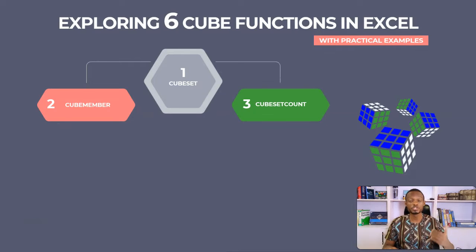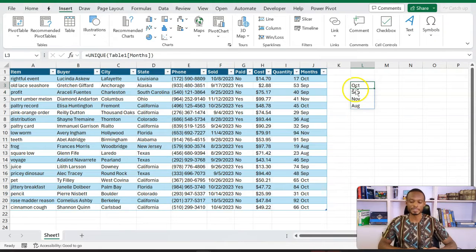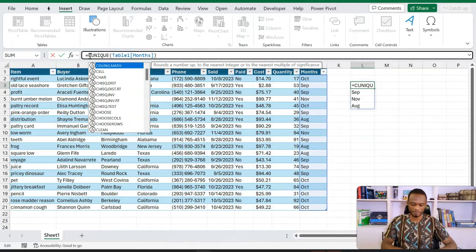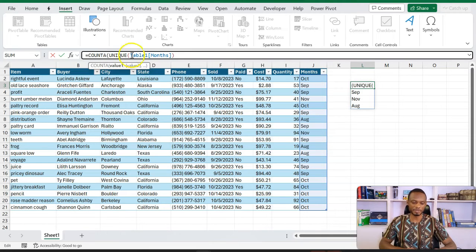Now, beyond knowing the cube members, we could also count the number of members in each set. So if you know sets and then you know members, how many items are in there? CUBESETCOUNT plays this role as well. Relating it to our example here, I could basically run a COUNTA around this.